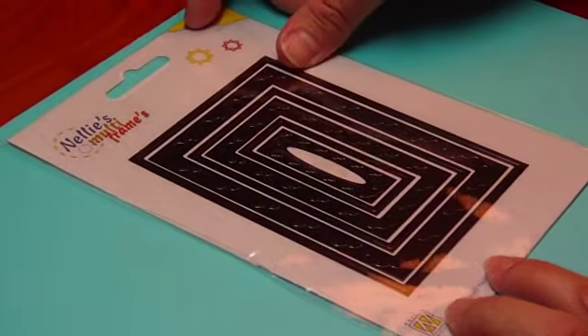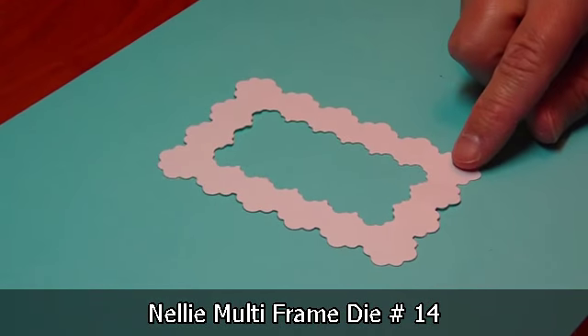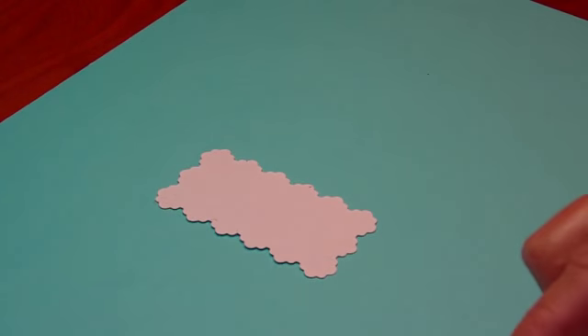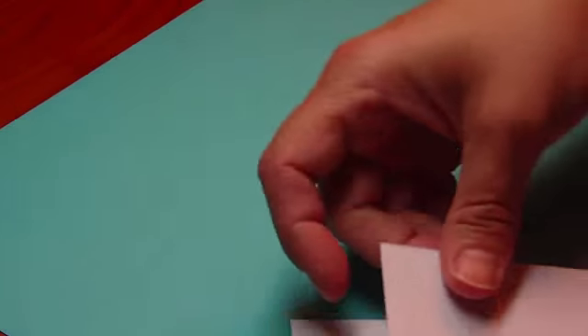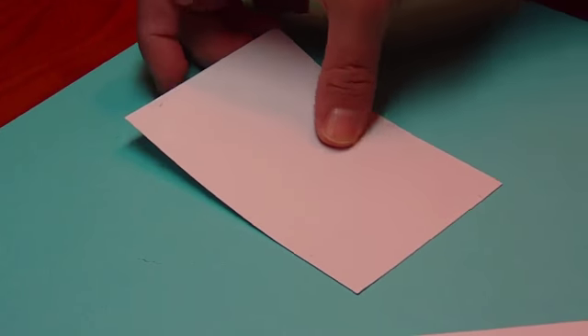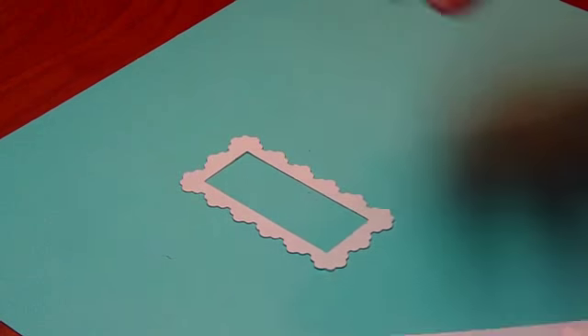And then the last new one we have is number 14 — this is the rectangle, and there are six dies in here. I'll show you some of the things we can get with this. We have putting these two inside each other to get that shape. Here's a little rectangle, and here's just one of the plain cutouts. This is the reverse image kind of to make the window card. And remember you can see through these dies very nicely, so you can line up the die to cut out things — for example on pattern paper that might have a flower — and you can see exactly where you're placing the die. Use a little bit of removable tape to keep it where you want and it won't move.